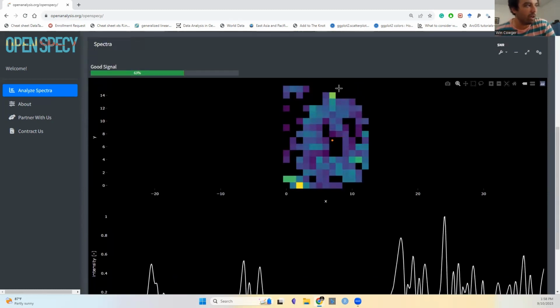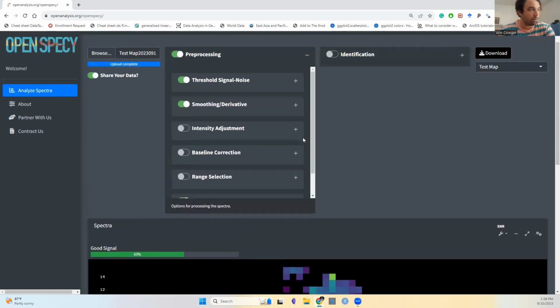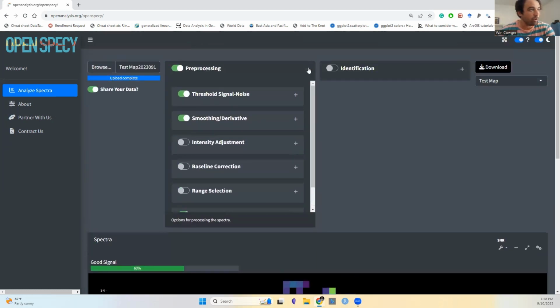So there's really a couple of things that we could do. First, we could just ignore them and say, yeah, the vast majority of the spectra that I have here are the particle that I'm looking for. So maybe that's okay, and I can just move forward and do analysis. So I'll show you that first.